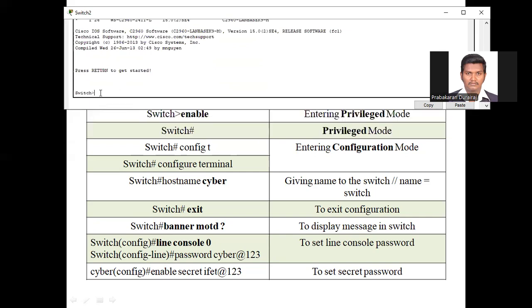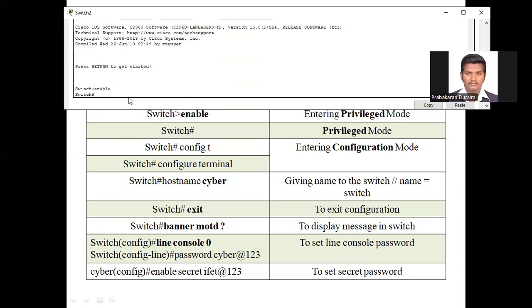Now I am giving the command enable, or you can also give it in short form as EN. Either EN or the full form enable. After giving enable, give an enter. Now look at this one: the switch name followed by the hash symbol, which means the switch has entered the privileged mode. Now we can configure this particular switch.